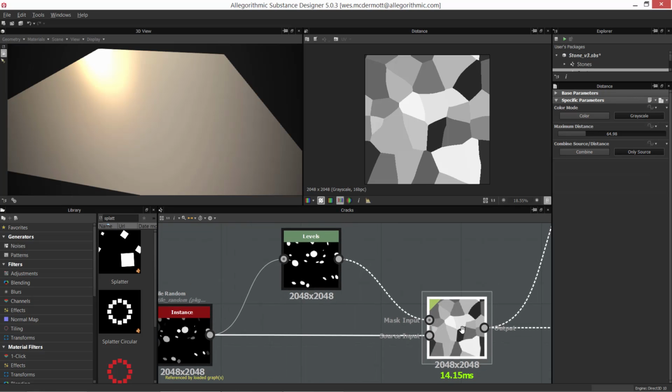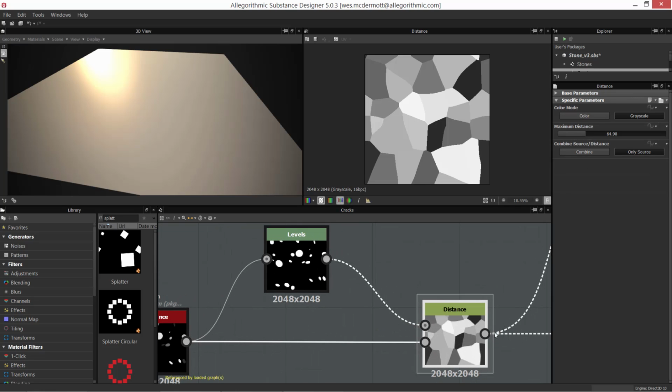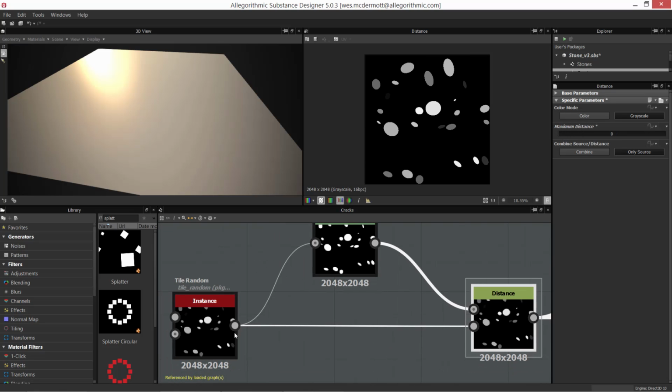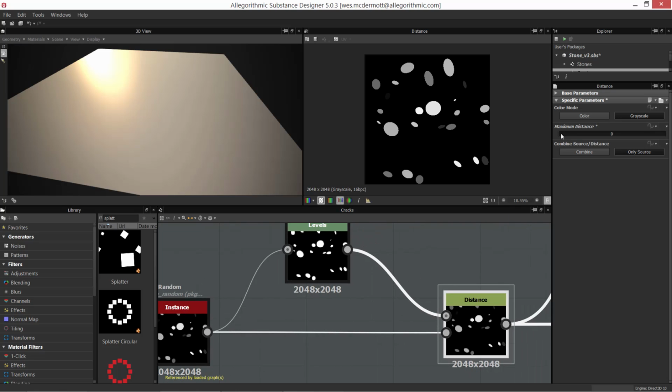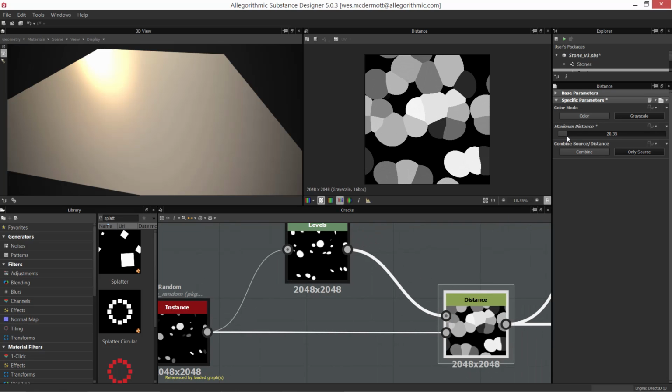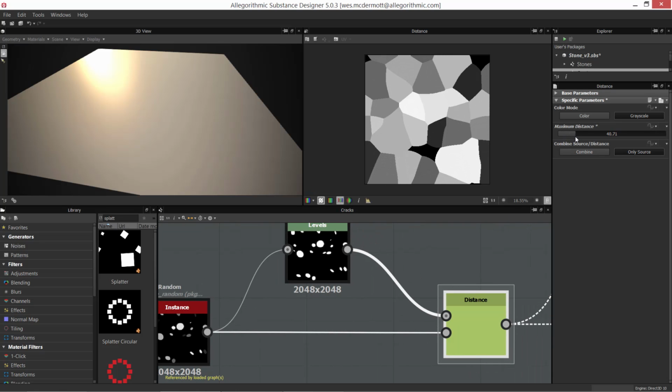So once I have this in place, you can see here's my distance parameter. If I move this all the way down to 0, it looks just like the source input. And as we start to increase our max distance, you can see that we're starting to create a pattern here, and we pull this all the way up, and it's a really quick way of creating this Voronoi pattern, something that we'll use often in natural environment type textures, especially like stone and little stone patterns and stuff.